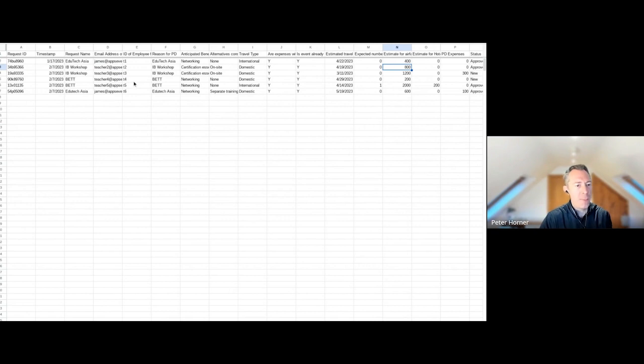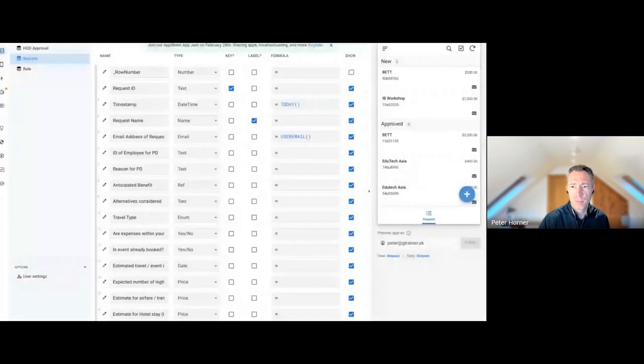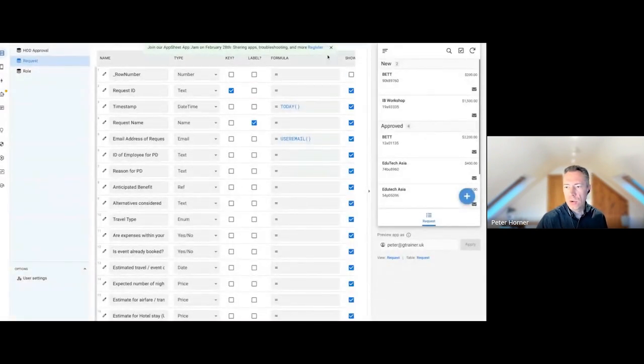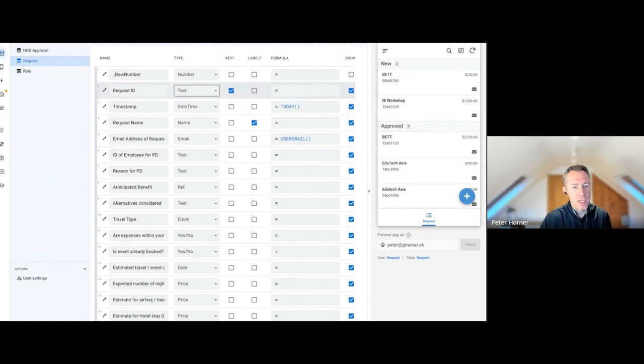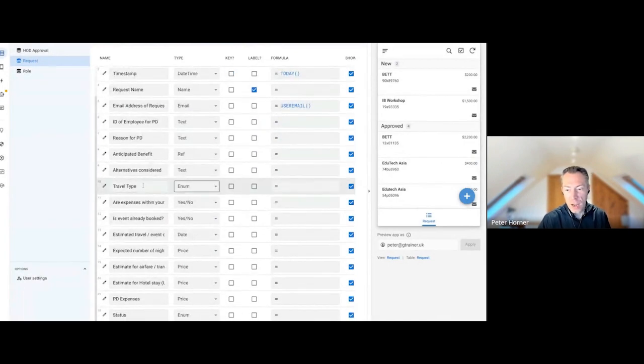To make an app from this data, all we need to do is go into extensions, AppSheet, and create an app. It will open up a new tab, and here it's already created a new app for us. It only takes a few seconds. It's read through all of those columns and used machine learning to decide what types of data values these should be. So it's already recognized that the email address should be a type email address. It's picked up our enum and yes, no fields and currency and so on.